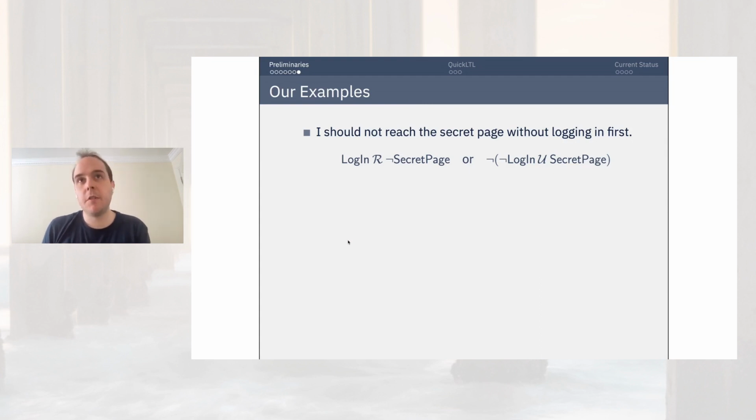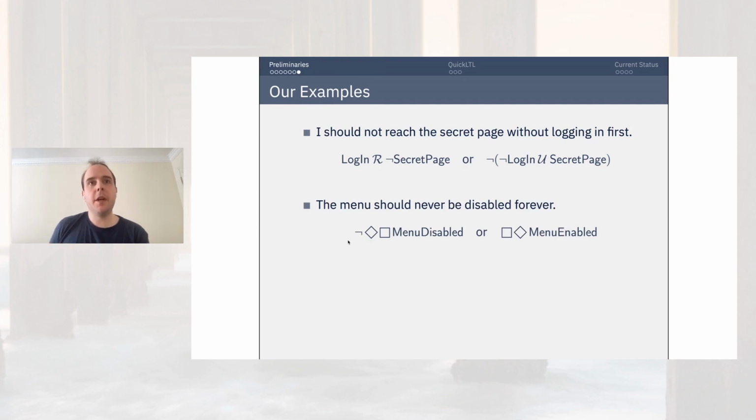I should not reach the secret page without logging in first. We can say either login releases us from the obligation of not being in the secret page, which is one way of looking at it, or we could also say it is not the case that I will reach the secret page, and before then I will not have logged in at every state before then.